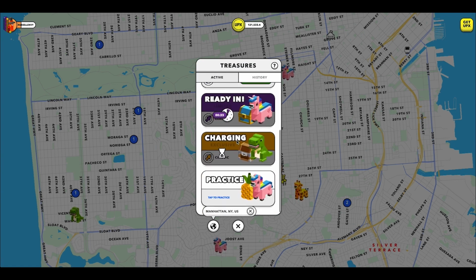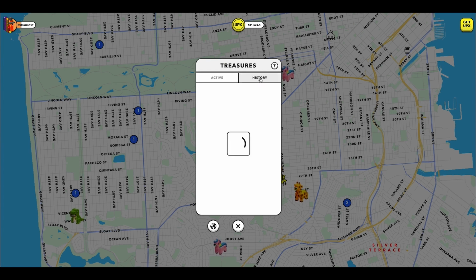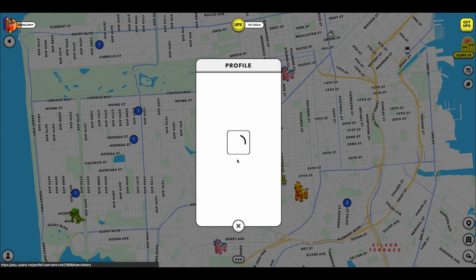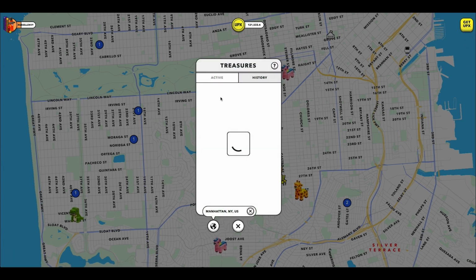But you can see here, we've got 23 seconds. While this counts down, let's go through another thing, too. We're currently on the active tab. You can go to the history tab, and you can actually see all of the treasures that have been won and who they have been won by. You can even click on their profile, see this person is a pro. Pretty cool. Let's click back.